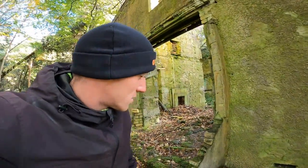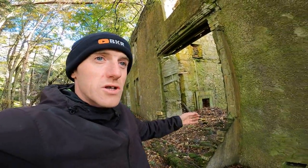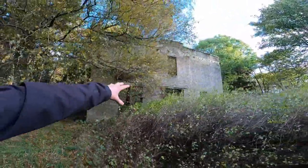Quite often they would, I'm not so sure about a hunting lodge, but sometimes they had mega games rooms with billiards tables and stuff. Some of the billiards tables from back in the day were just massive monstrosities. Yeah, that's leaning so much, folks. This could be some of the last documentation of the front of this building.